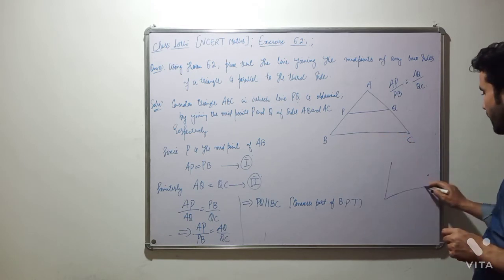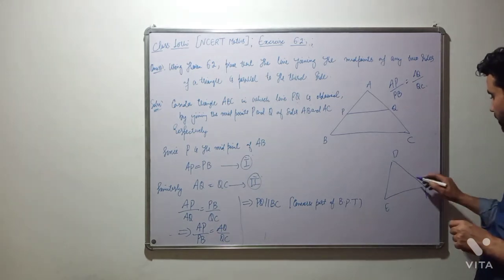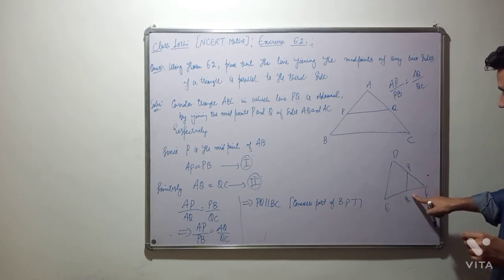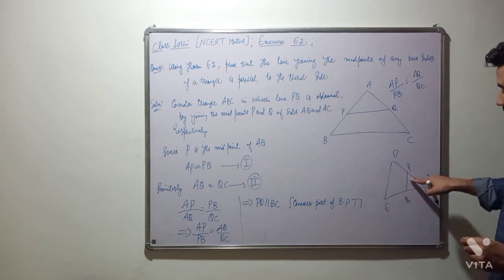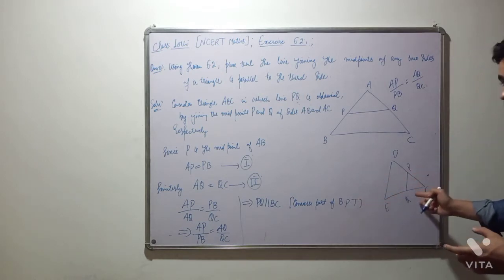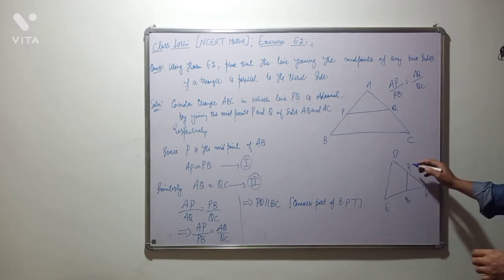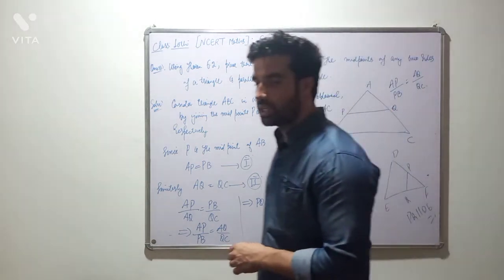फॉर एग्जाम्पल अगर आपके पास ऐसे एक ट्रायंगल है, लेट दिस बी ट्रायंगल DEF. फॉर एग्जाम्पल ये आपने यहाँ पर एक लाइन ली है, लेट दिस बी PQ. If it is said that P is the midpoint of DF and Q is the midpoint of EF, this means this line PQ has been obtained by joining the midpoints of the two sides of the triangle. Okay, then this line will be parallel to the third side. Means PQ will be parallel to DE. Okay, so the theorem is true in general.